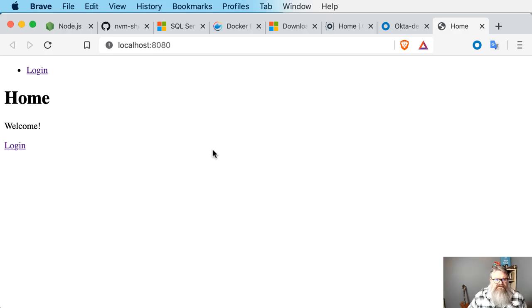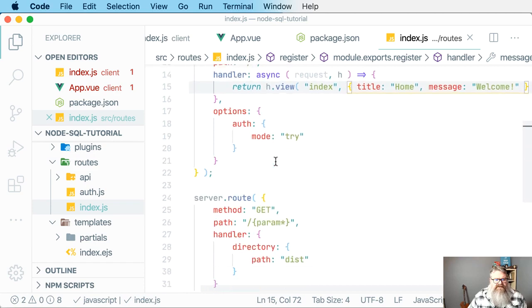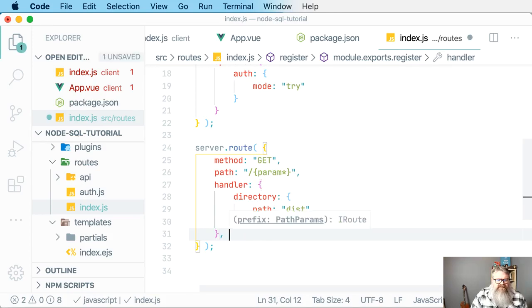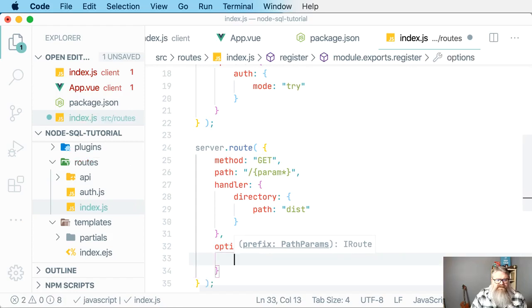Something strange, though, is going on here. We're not getting any of the stylings that we would expect to get, and I think I know what the problem is. So in our index.js, when we just created this server route, we did not specify that the auth mode should be set.